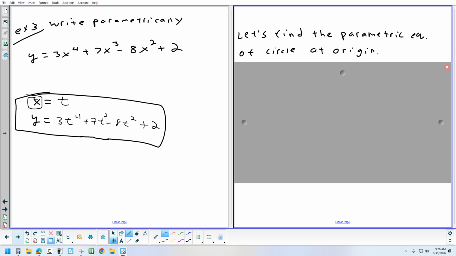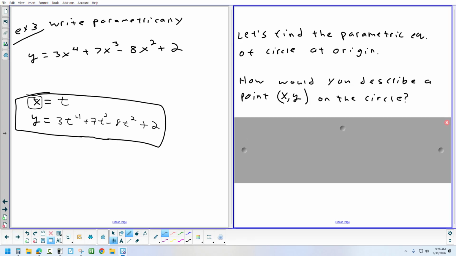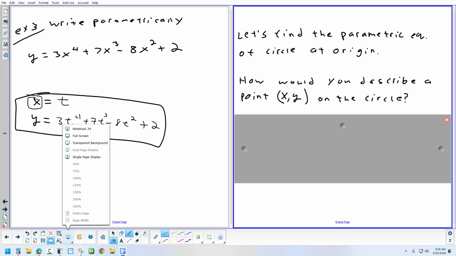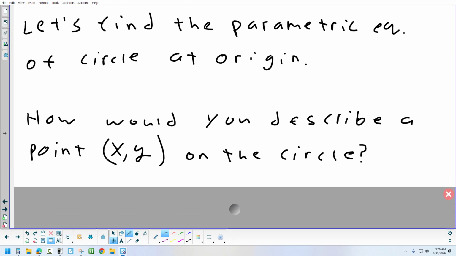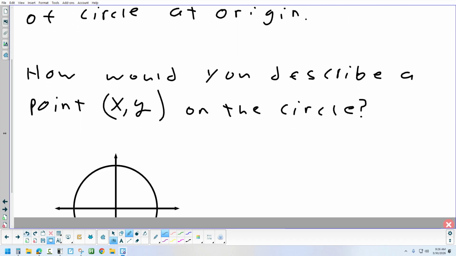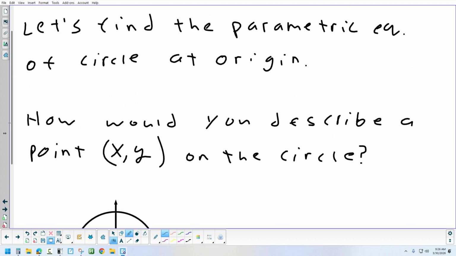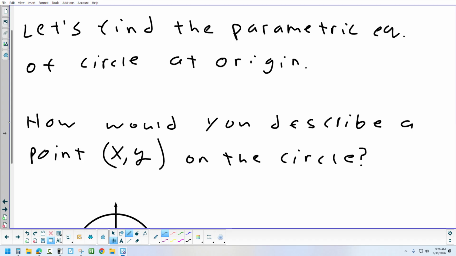Okay. All right, let's look at starting to graph something that's now curved. Okay, we're going to find the equation of a circle. So to think about a circle, don't even think about the entire circle. Just think about one point on the circle. Okay, we're going to do a circle that's at the origin, but I could shift the circle left, right, up, or down very easily.